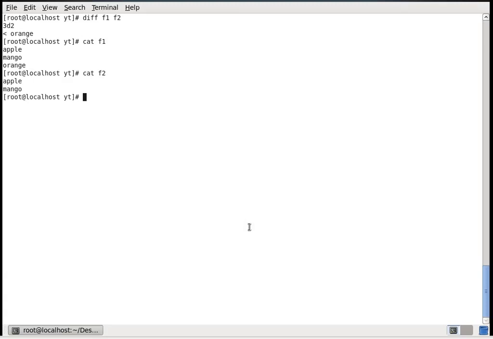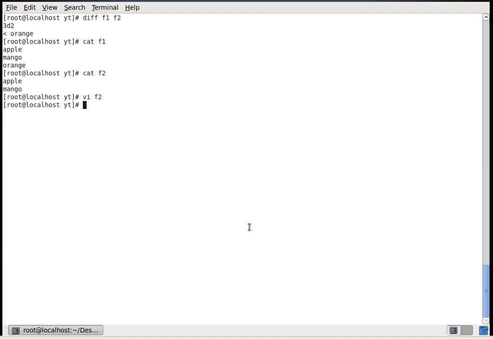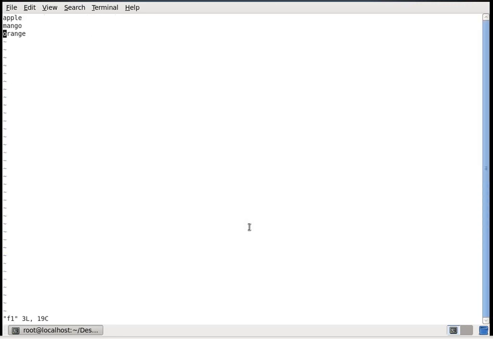Okay, so this is what D refers to, and there is one more. Let me open f2, I'll add papaya, and in f1 I'll delete the orange.